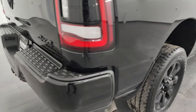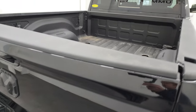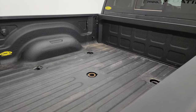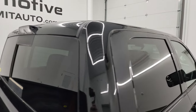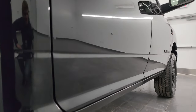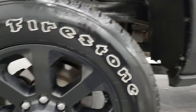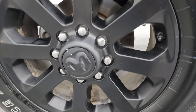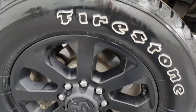I take these HD videos so if you are far away or cannot make the trip down, but you're still interested in purchasing the truck, you can see the truck, hear the truck, and have confidence in the vehicle before you get here — so there are absolutely no surprises and you can make a smart buying decision from wherever you're at. If this video helps you make that buying decision, let your salesman know that you saw the video and that Brett sent you.